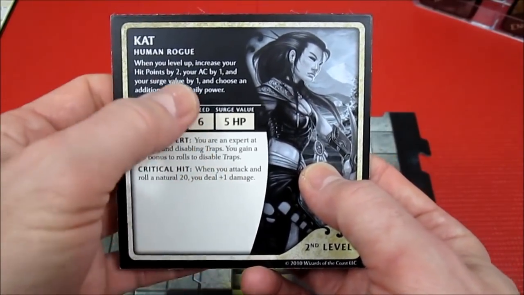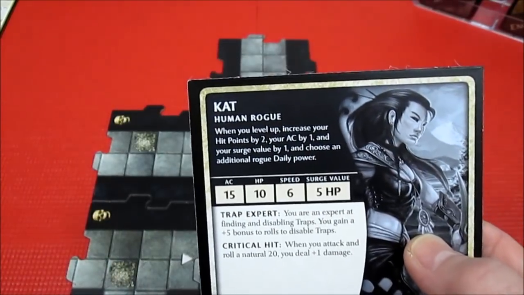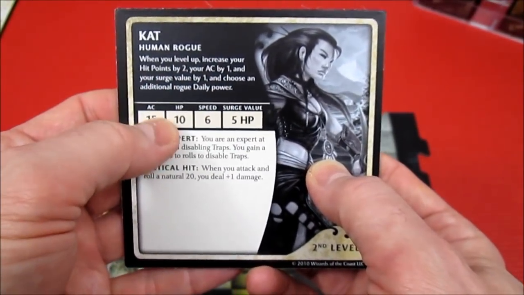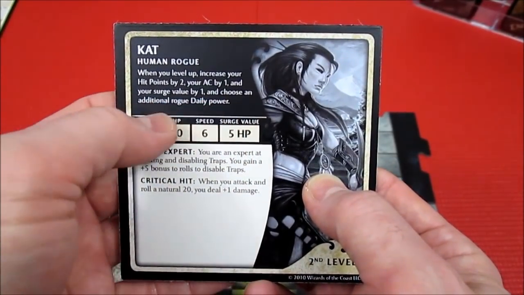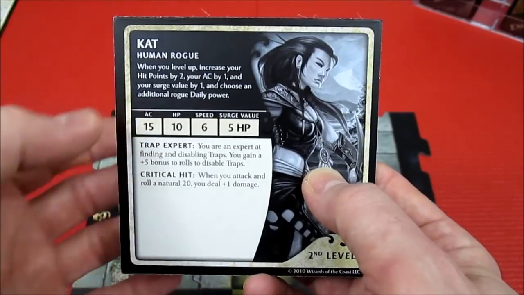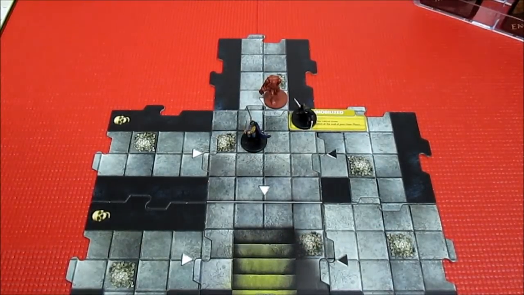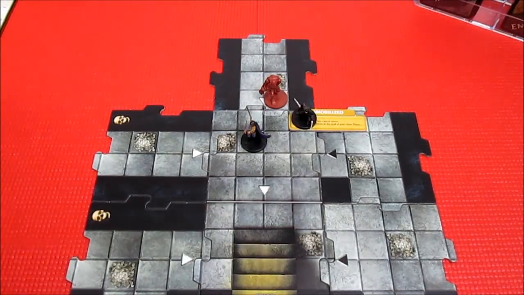Because when you... Oh, hang on. When you level up, increase your hit points by 2. So she goes from 5 to 7. So she retains her damage, but her total now is 10. AC goes up by 1. It's on the card. And your surge value by 1 to 5. Okay. And choose an additional rogue daily power. So she gets to choose one more rogue daily power. And she has 2 to choose from.